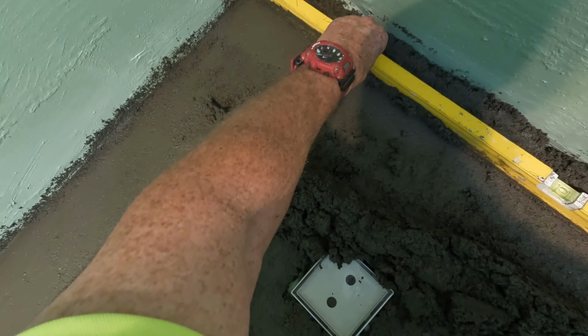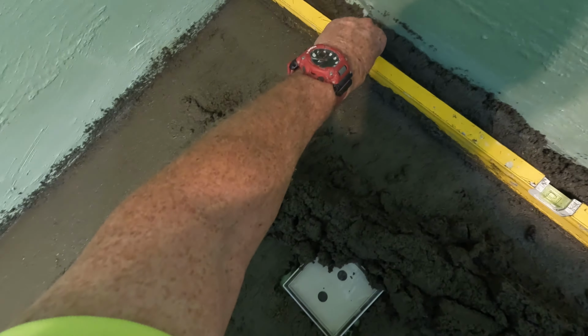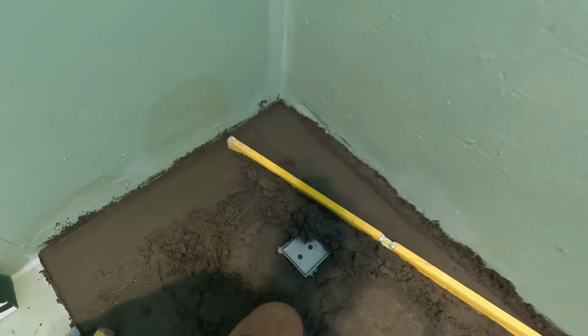Okay, I'm raising up, I'm uphill a little. I haven't taken any off that. I wasn't quite right. Now, that's pretty damn good.